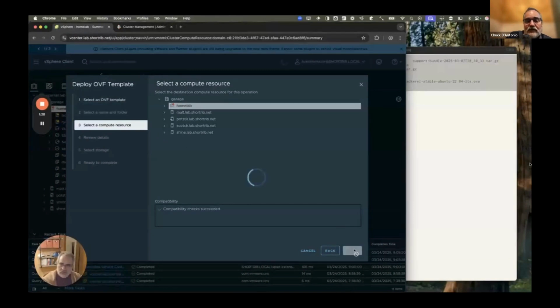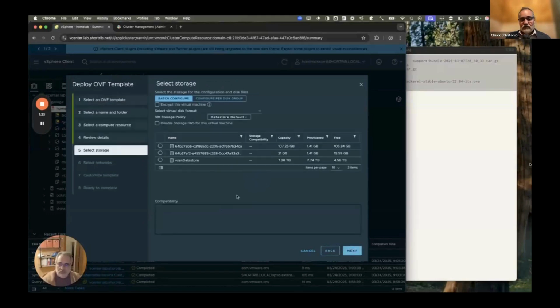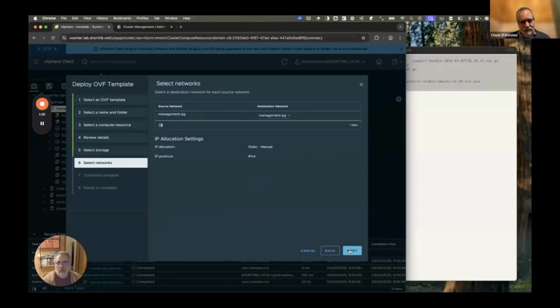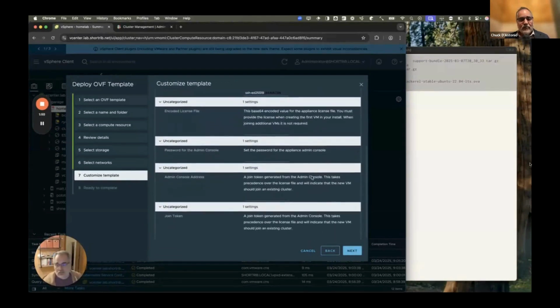Again, stepping through these same processes, but this is our second node now, right? We created the first node, the one that we did an install on, and it's going to be the first node of our cluster. Now we're creating a second node that we're going to join. We're going through the same process of selecting the storage, specifying its networking, and then getting that custom template. We'll put these first few fields on here to be the same so that we have information about the machine and where it's sitting, et cetera.